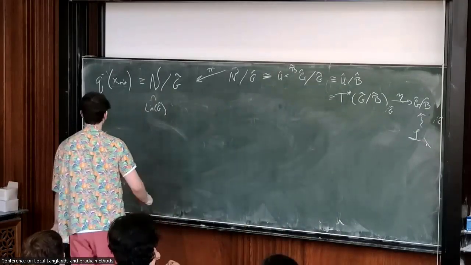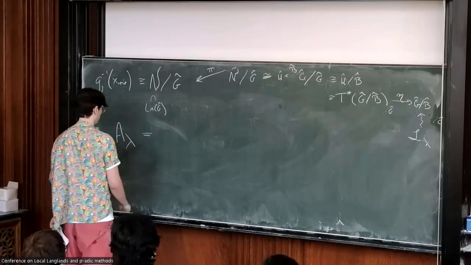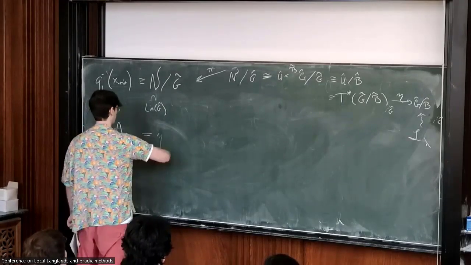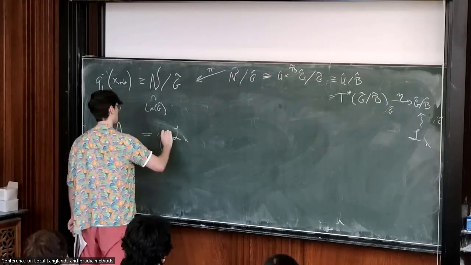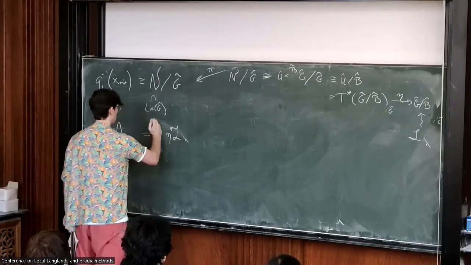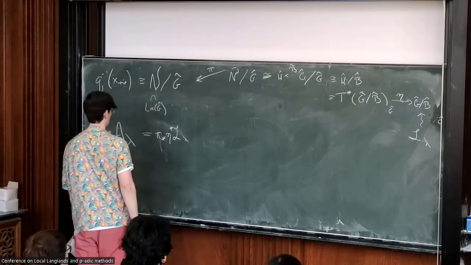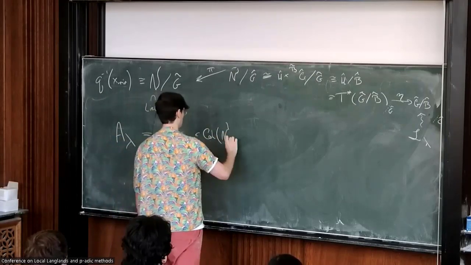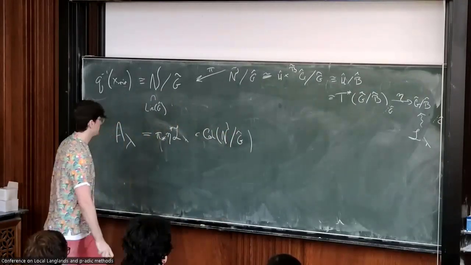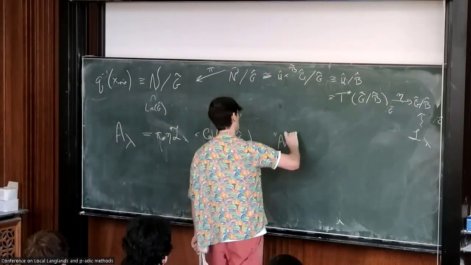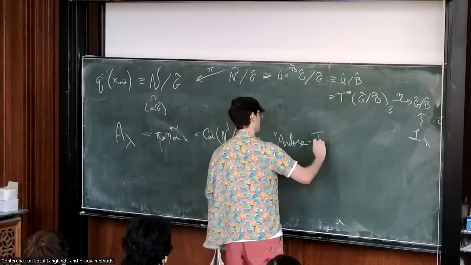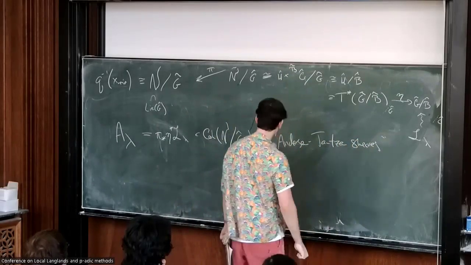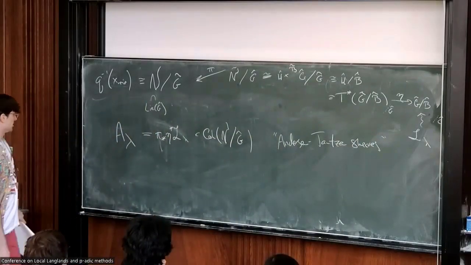And so something you can do, which people have done, is you can take L lambda, you can pull it back from the flag variety towards this Springer resolution. And then you can push it forward along this map pi to get some coherent complex in the nilpotent cone modulo this dual group. And so these are so-called Anderson-Janssen sheaves. And these have been intensely studied by various people in geometric representation theory.